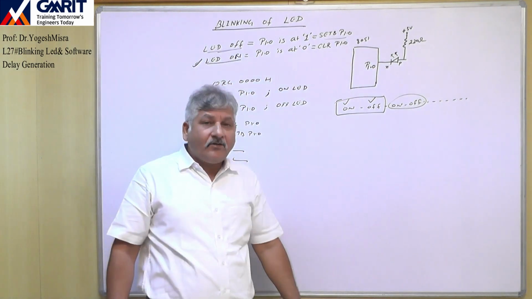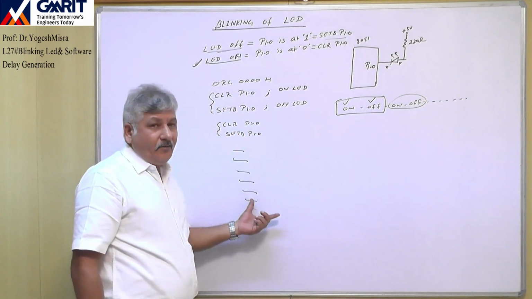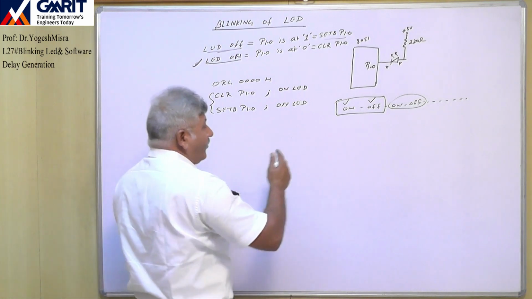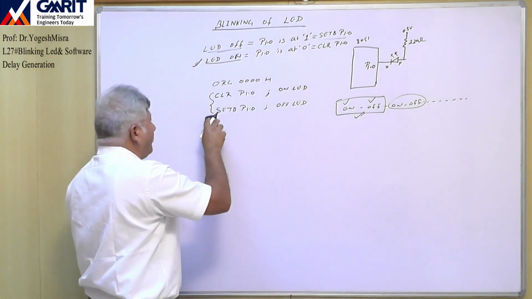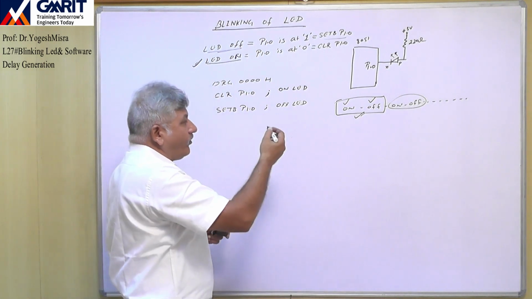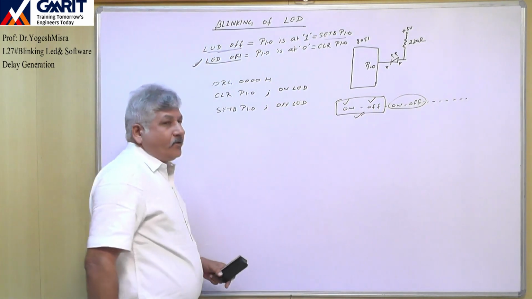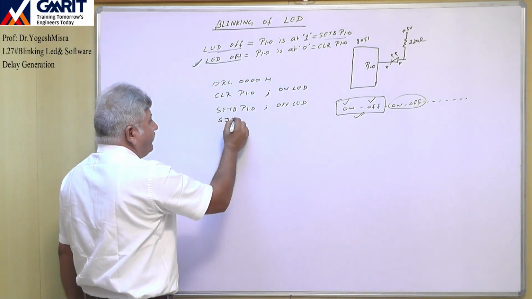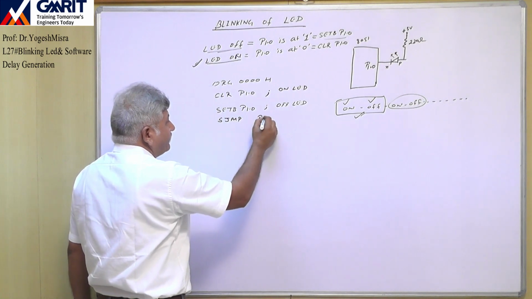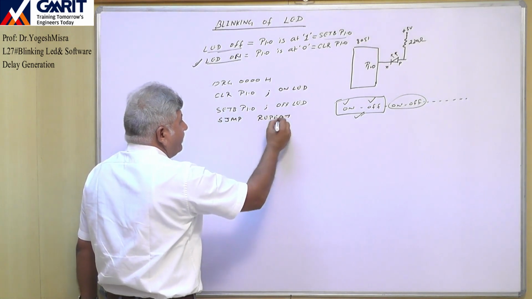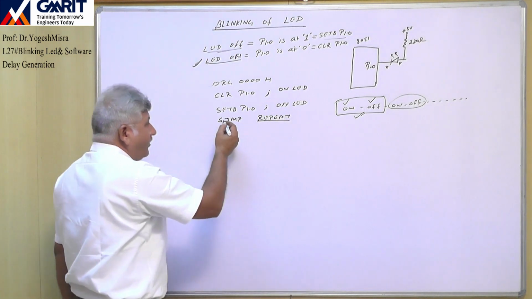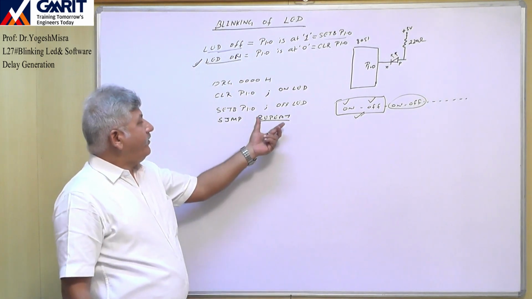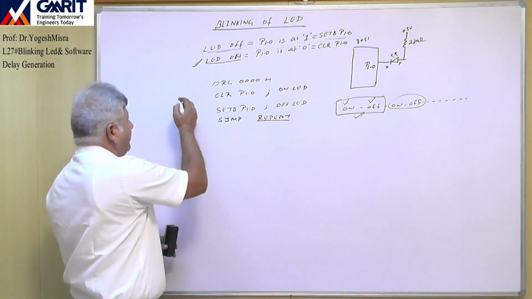But this is not the right process, because how many instructions will we write? So what we will do here, after performing this first task, the only thing is we have to repeat this task. So how can we repeat? Here I write the instruction SJMP, that is short jump, repeat. So repeat is a label. Now with short jump, I will transfer the sequence of my program to the label repeat. So I will write repeat here.